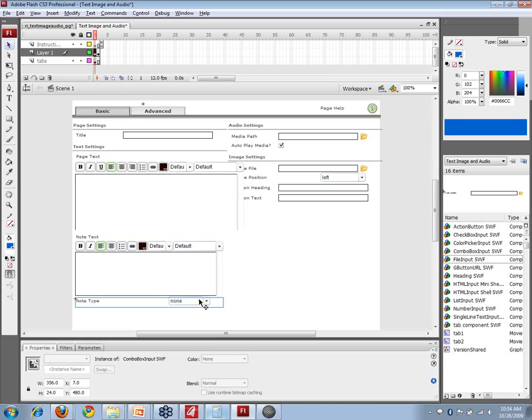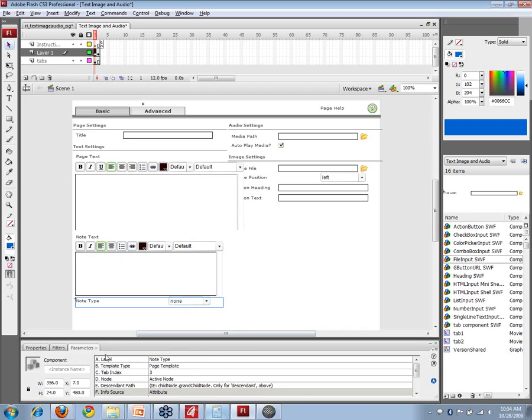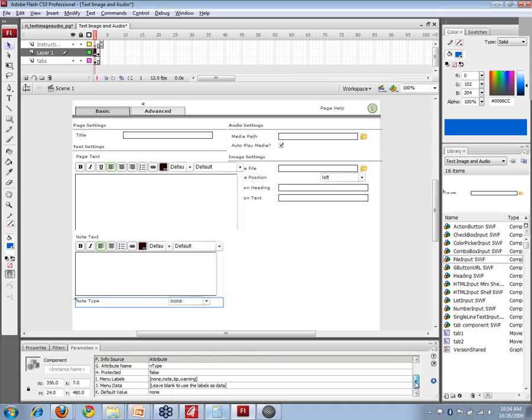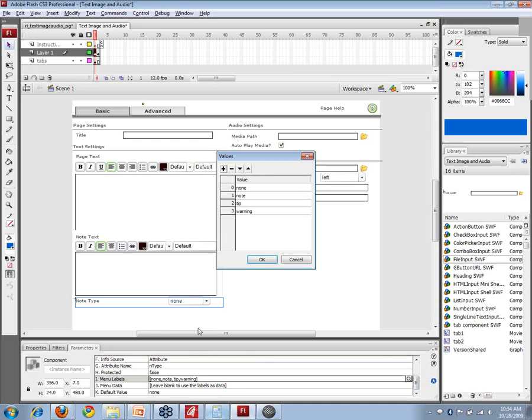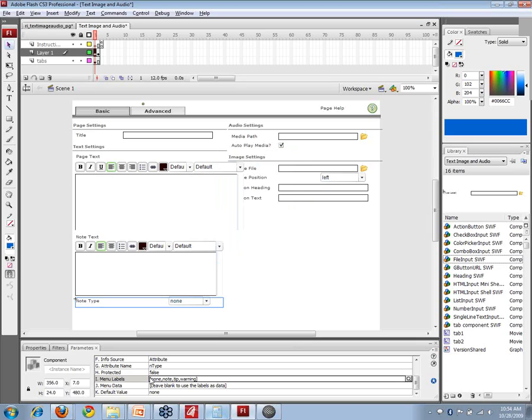Okay, here's another type. This is a drop-down list, or combo box. And if we look at the parameters, you see it's very similar. Set it up as an attribute in the current node. But then what's different is we need to add the different values, or the labels and the values. So one thing you can do here is you can put in the values right in the drop-down list and then leave this blank for the data, and it just uses the labels as the data.